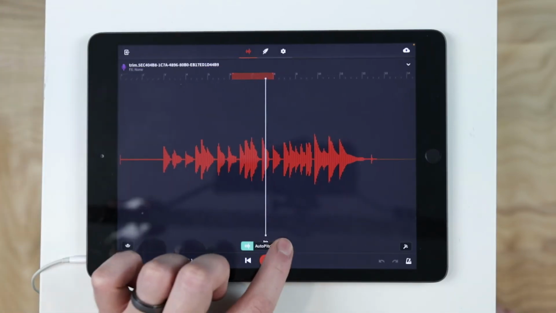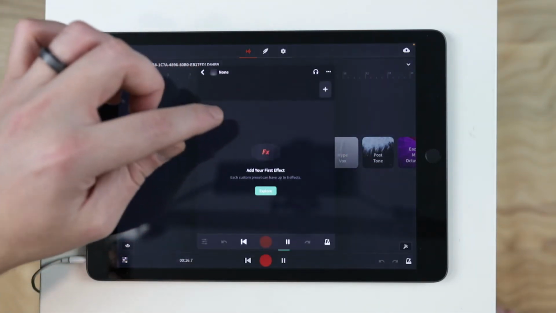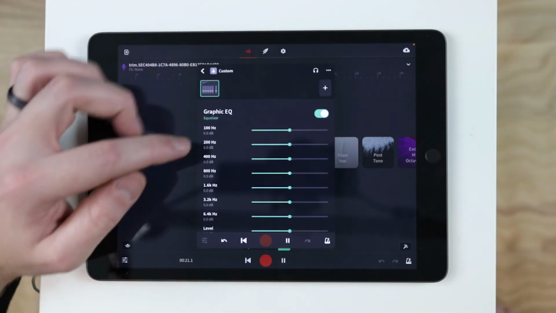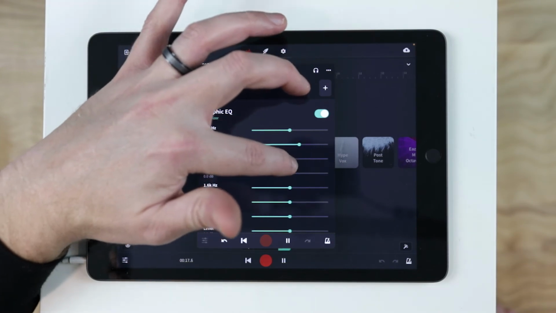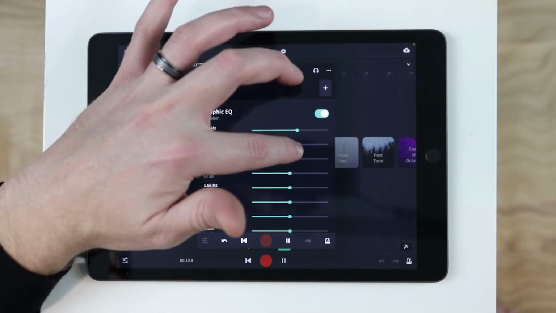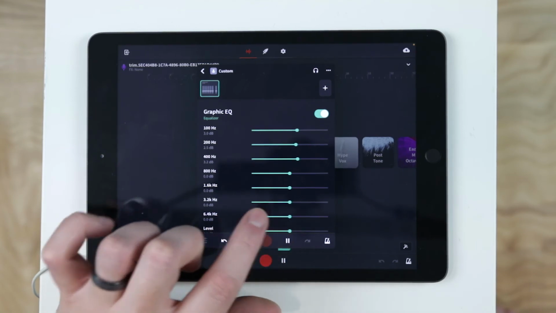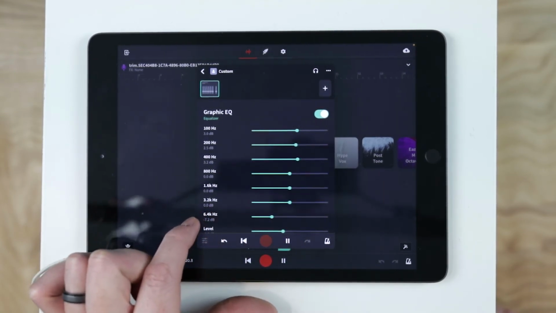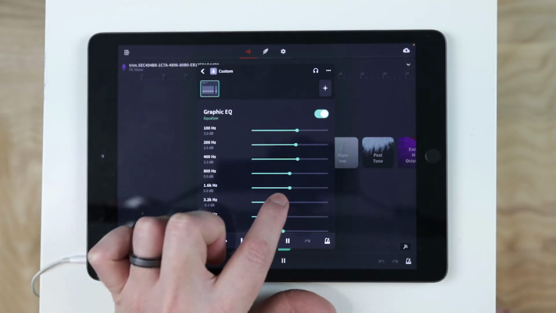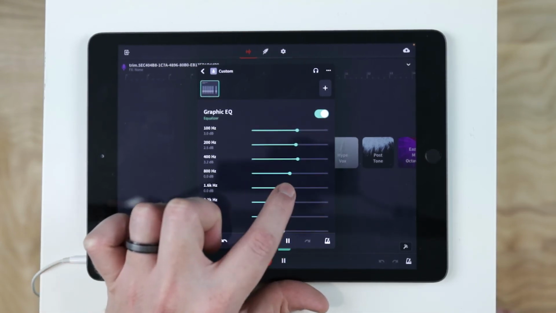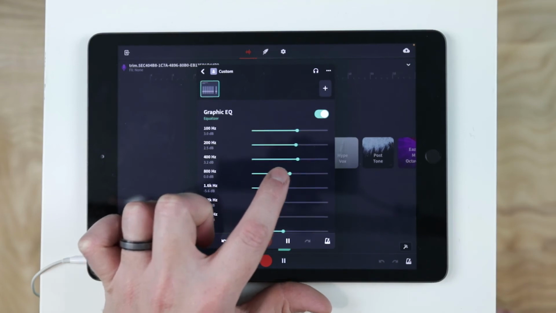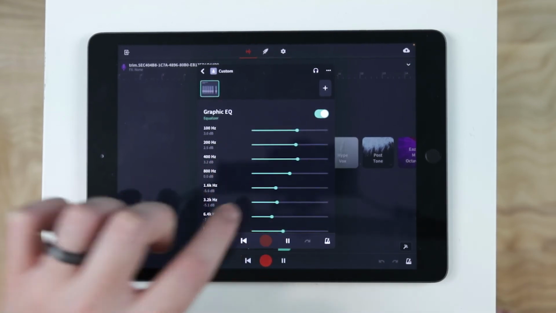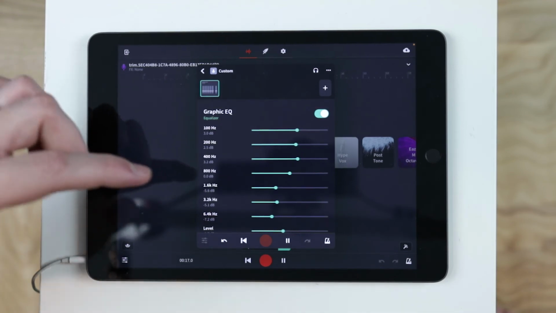Double click this, go to effects. Now I hear that. And I'm going to go to graphic EQ. And I'm going to start changing things a little bit at a time. Maybe I'll turn down the high frequencies because that's where all those hisses are at. And we don't necessarily need that for the bass. Now I was playing it with a guitar amp, so the guitar amp had a lot of mids. I think that sounds pretty decent.